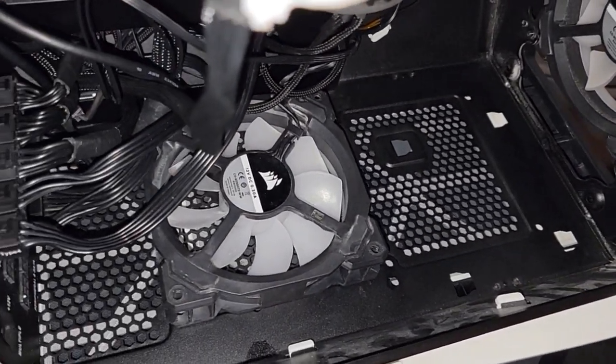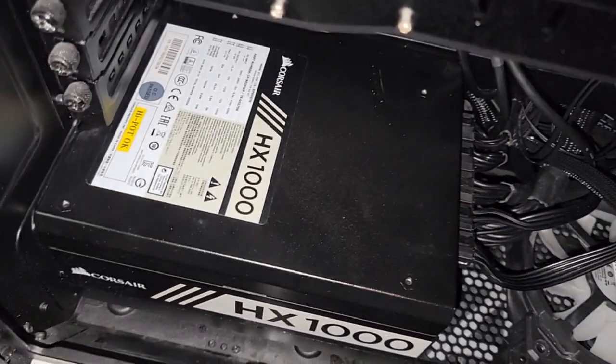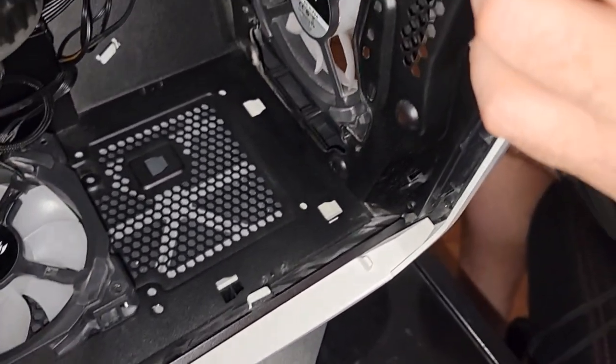Now you can see all clean. It's tiny but powerful.